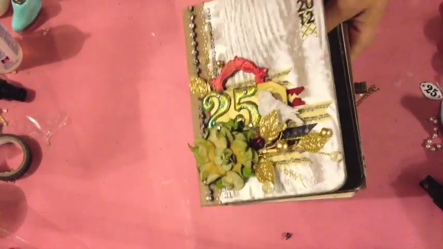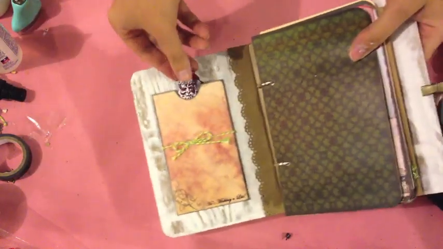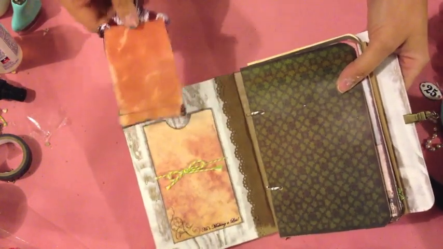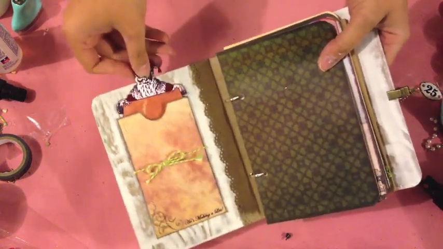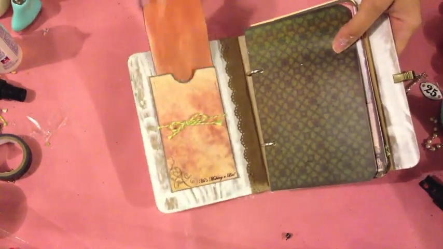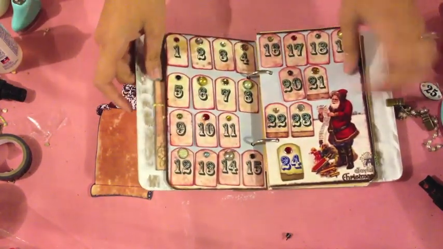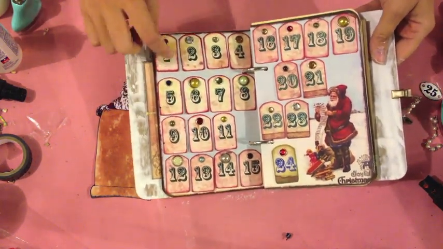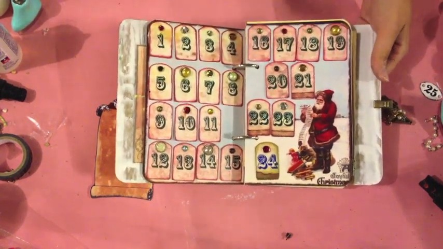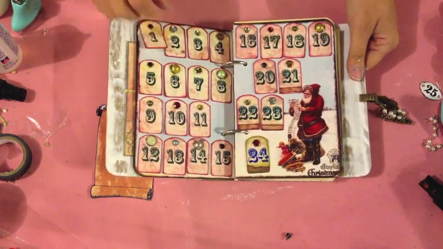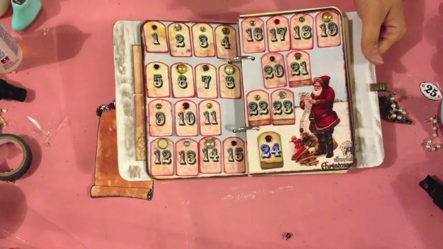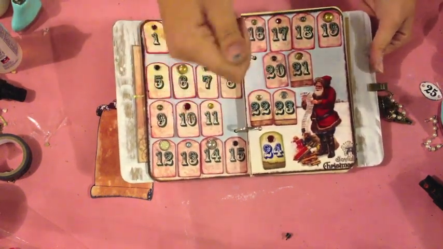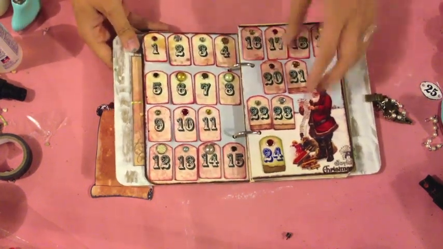I haven't done a whole lot on the inside. I pretty much just glued my pockets together and stuck them inside the book. These pockets are add-ons. The add-ons are the pockets and tags that you're going to see in here. This one says he's making a list. You pull the tag out and it's Santa Claus with his list. These are the advent tags. I attached them on here with brads and I thought it would be kind of cool to write something about each day of the month.